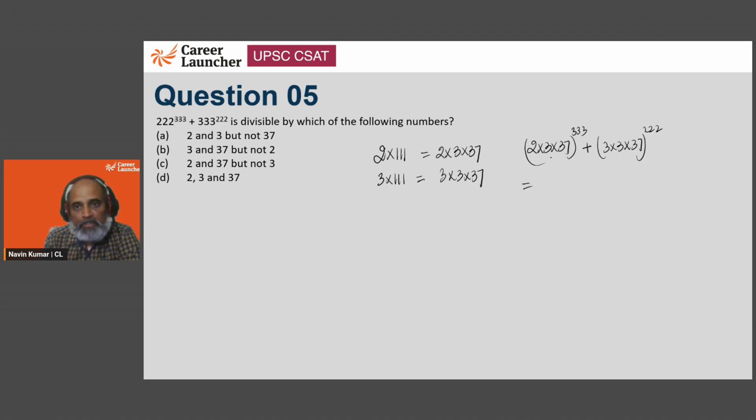So the common numbers that we can take out are 3 and 37 here. Right? This will definitely be taken outside. We do not have to worry about the powers, the reason being that in the options we do not have powers. So we can see that it is going to be divisible by 3 and 37. So it can't be option A, it can't be option C, it's going to be B or D.